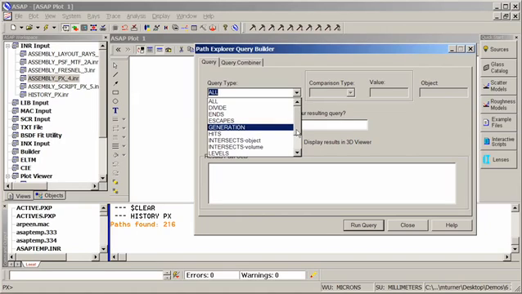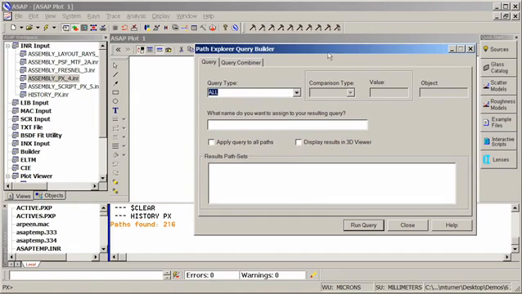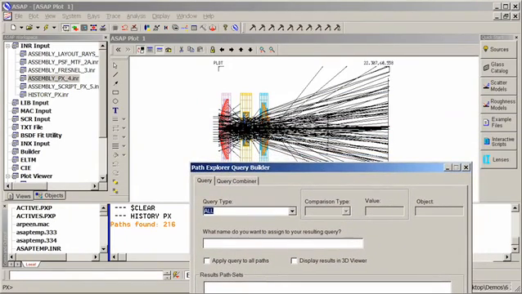I can sort on the number of times surfaces have been hit by rays, and many other capabilities as well. For example, in the case of this particular design, let's assume what we want to do is look at a little bit about the rays that might be forming an image inside this lens. And these are Fresnel reflections off the front surface of the second lens.